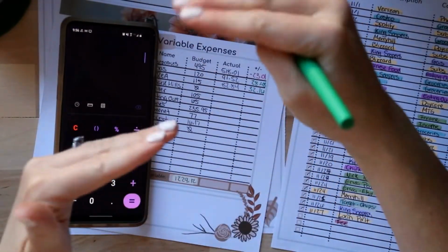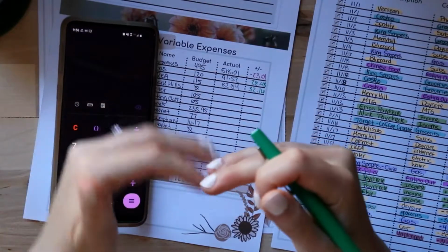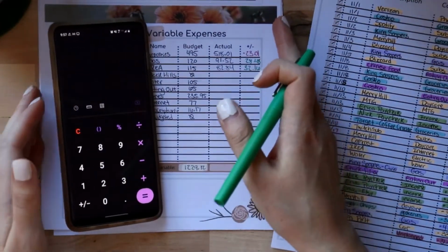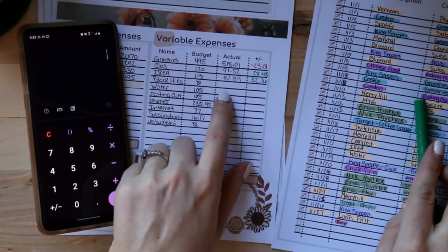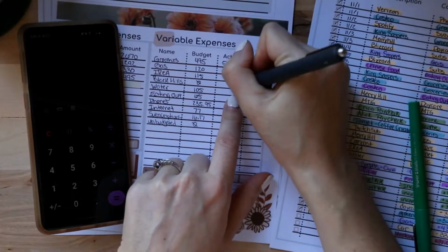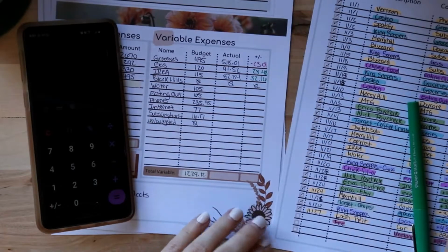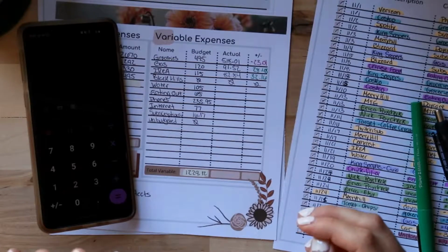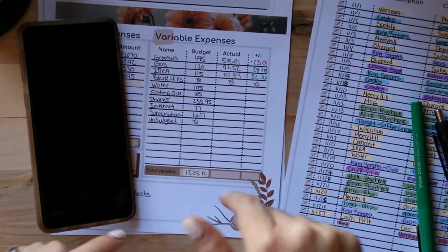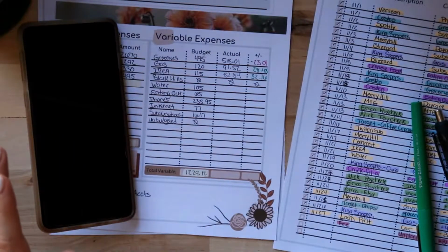This time of year, it's always hard with energy and electric because where we live, it gets super cold. So they end up switching. Our electric bill goes down and our gas bill goes up for the heating. Black Hills: if you saw when we set up our budget, I actually overpaid Black Hills. So we still have a credit probably for another 2 months, and then maybe definitely next month we'll have a credit for all of it. We may have to pay in January or February for sure.